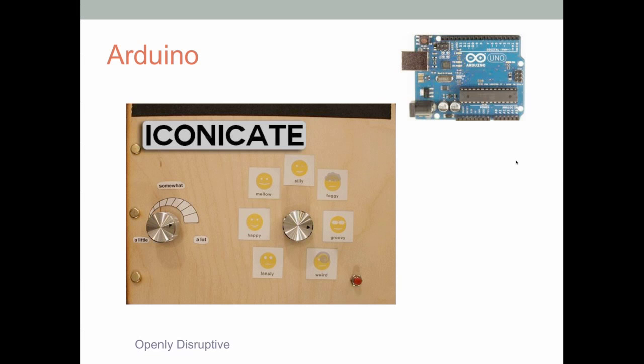So with this project, the emails went out, and on the screen, with the processing sketch, because she was just switching these things and pressing the button, the later version had the icons change on the screen when the dials turned, and the message was being formed. As she turned the dials, she could change the icons, and they were all appearing on the screen. And then when she pressed the button, it said, "Hey, your message is sent." And so when I added that, it was a lot easier.